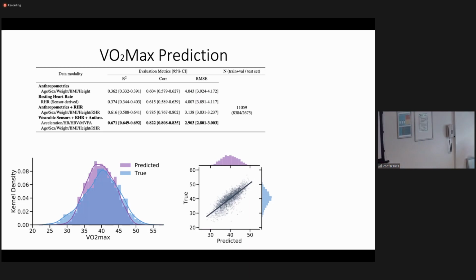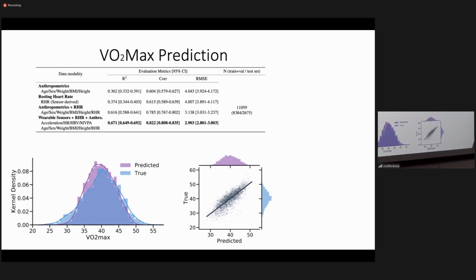But let's look at this graph. This graph shows the distribution of the VO2 max, so this cardiovascular fitness value, for the true people. So the true distribution is the blue line, and then there is how our model does with the predicted values. And what we see here is the error. We underpredict some of the cases. When the VO2 max is in a certain range, we tend to underpredict it.